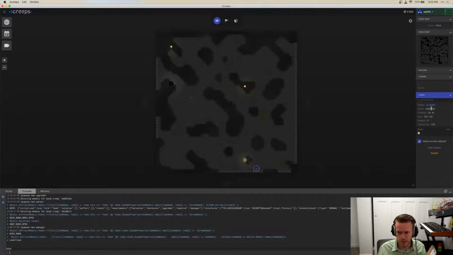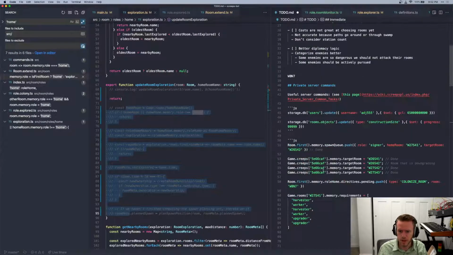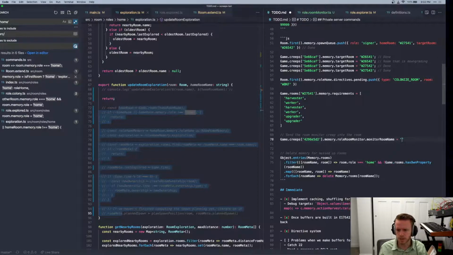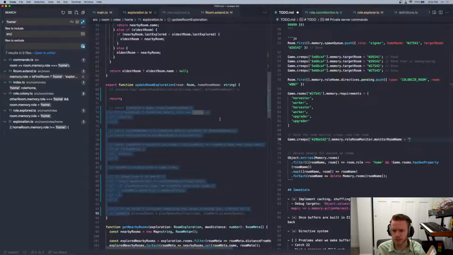So now what we're going to do, we're going to send the room monitor creep into this. So creep.memory.role is room monitor, dot monitorRoomName equals this. And we want it to be the one right here. So W8N6.